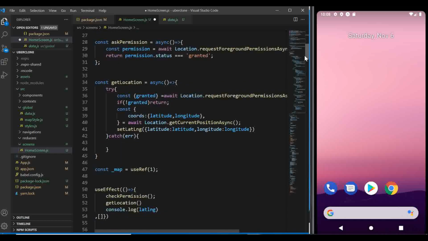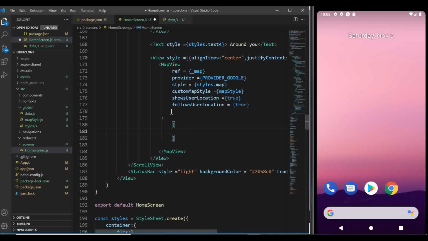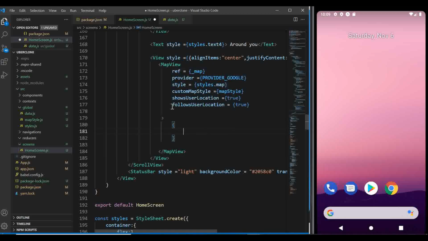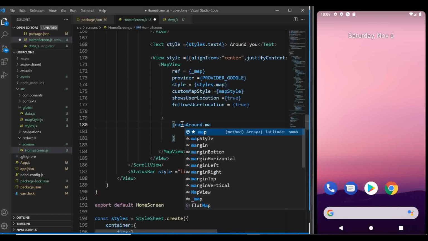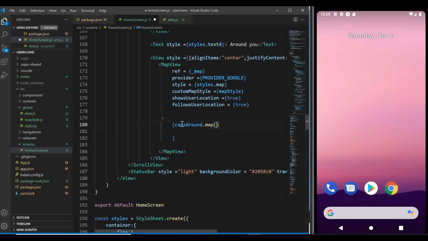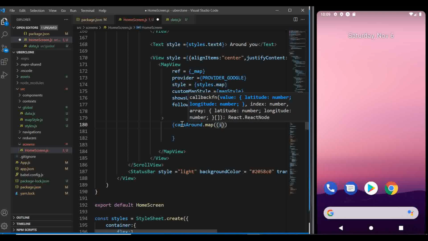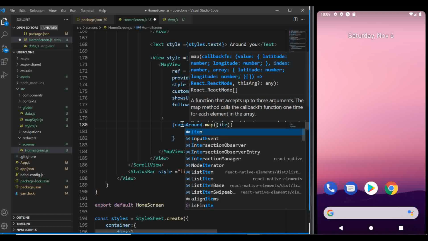And now let's map some coordinates, some markers. So open a bracket like that inside your map view. You can see where I am. Open that bracket and we're going to map this cars dot map method. And this will take item, which will be the object of each car or driver item.